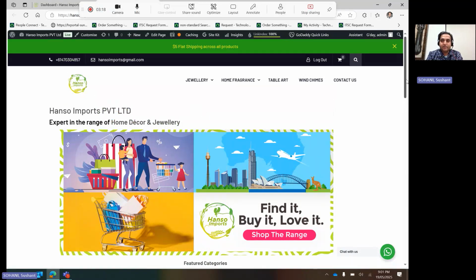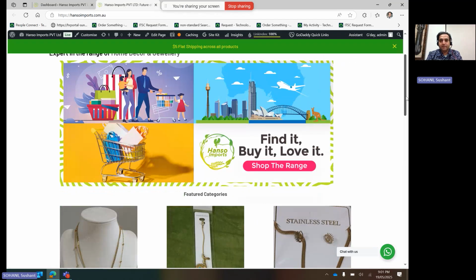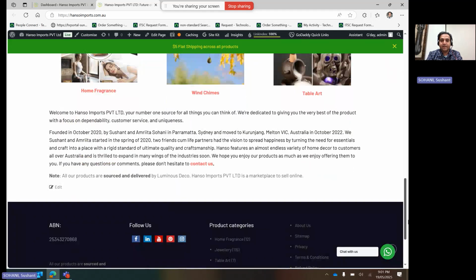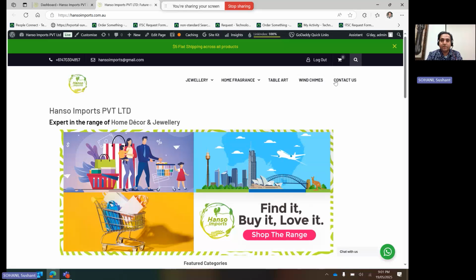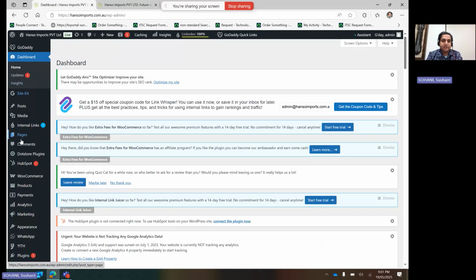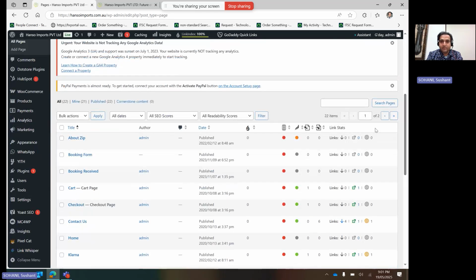So let's start with the home page. You can see the structure of my home page. I have a banner, then featured categories and some text, and the footer. And we have the tab structure as well, which is common, but I'll show you one by one. For the home page, what you need to do is, in the pages section, go to all pages and create a new page here.